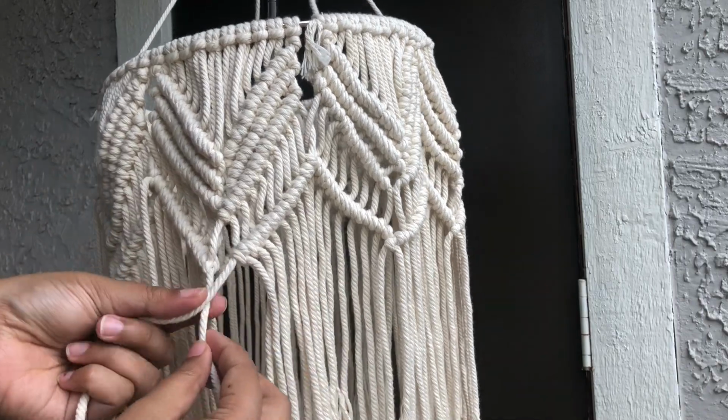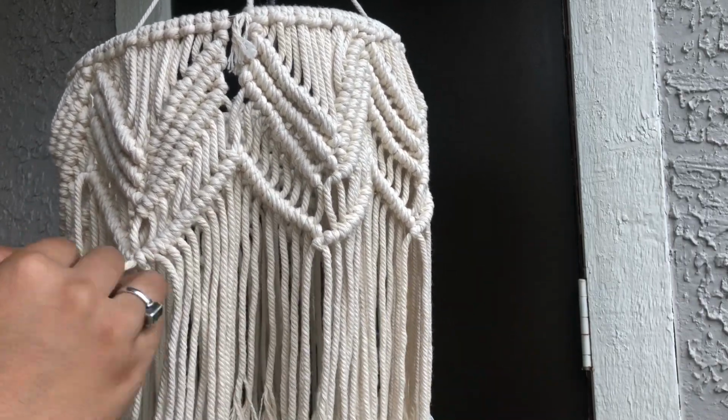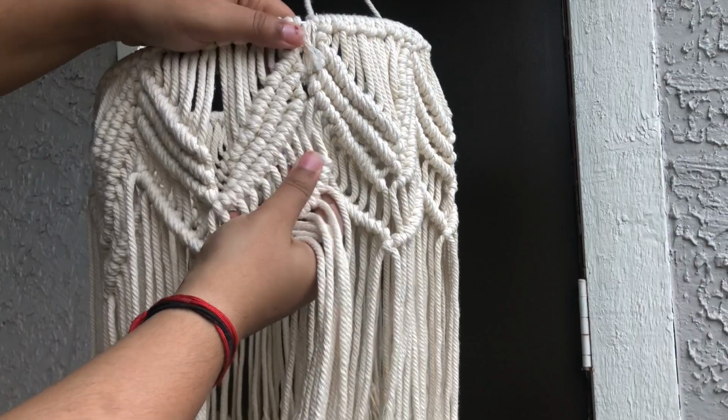At this point, like I did earlier, we would want to tie another diagonal double half-hitch knot, tying the two sides of the V's together.